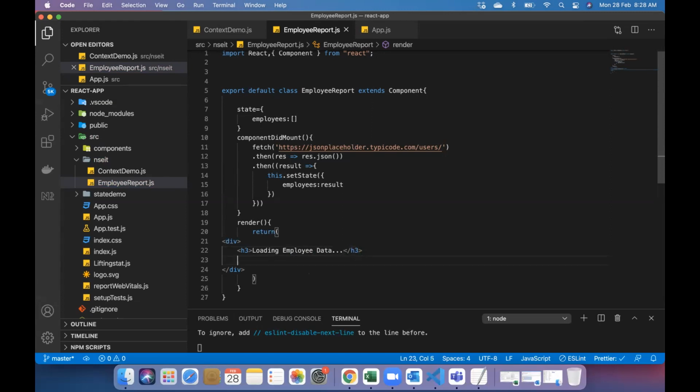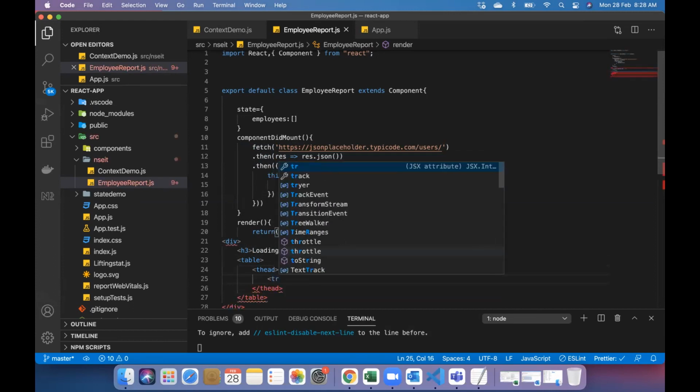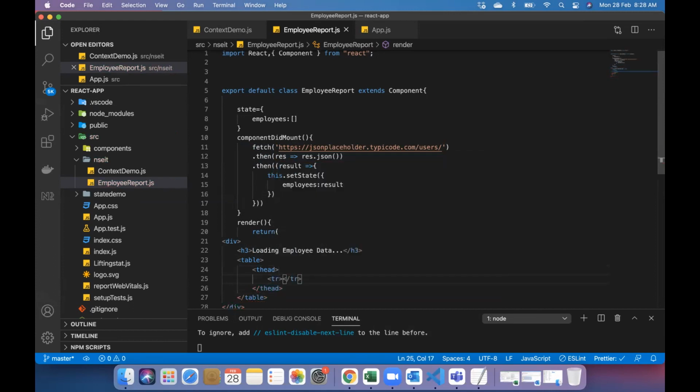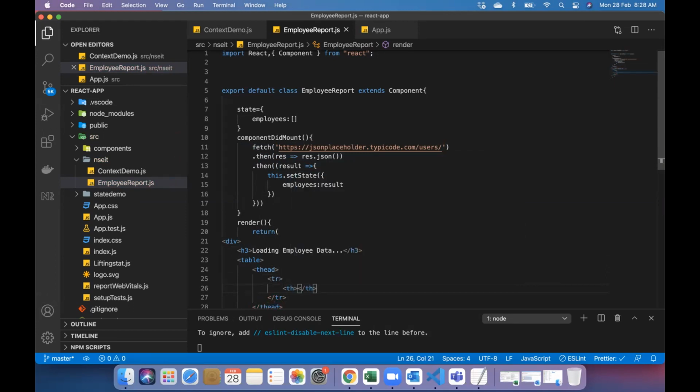And after this h3, we can just use the tabular format to display the data. So we can just use table, and under this thead, and here we're using tr. In this tr, we are going to give th.